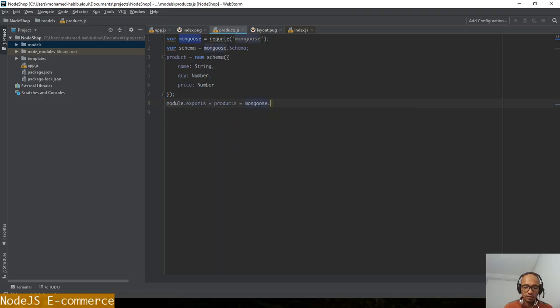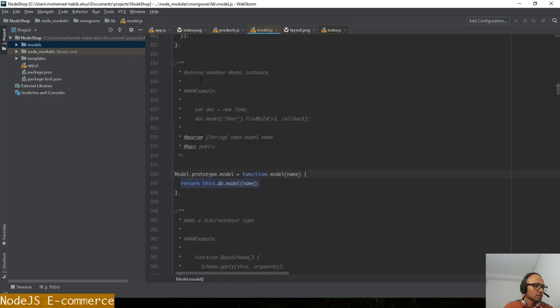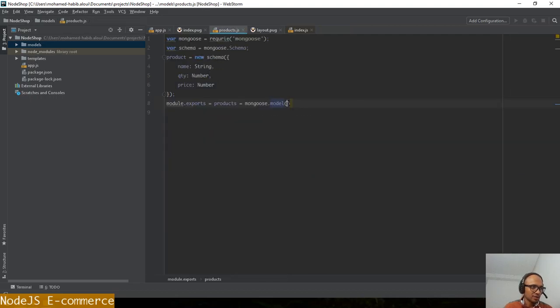dot model, and hopefully I can jump into the documentation of it. Mongoose node module, so it's actually a function that returns another model instance. Okay, this is not the good description, I'm just telling you.